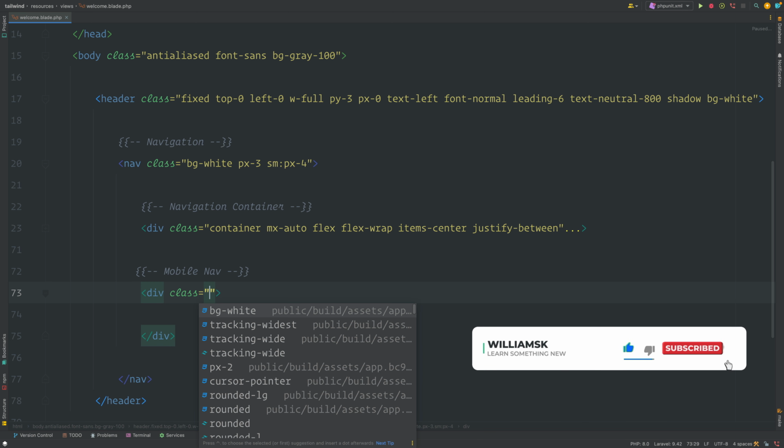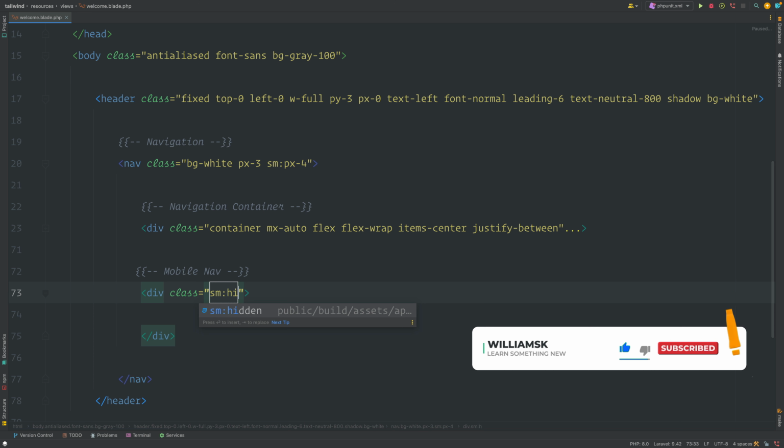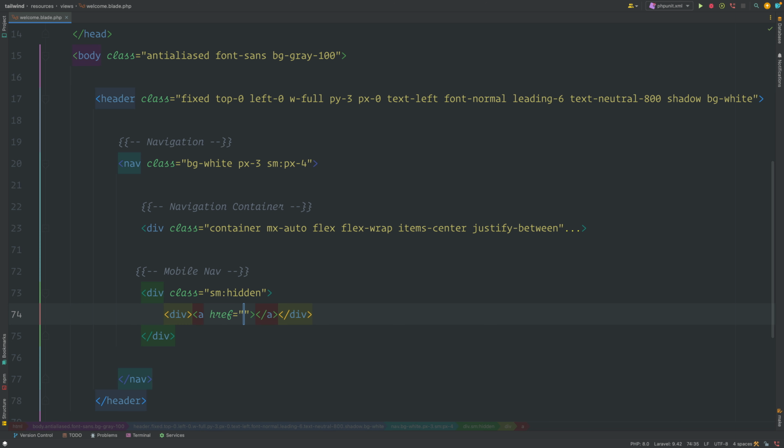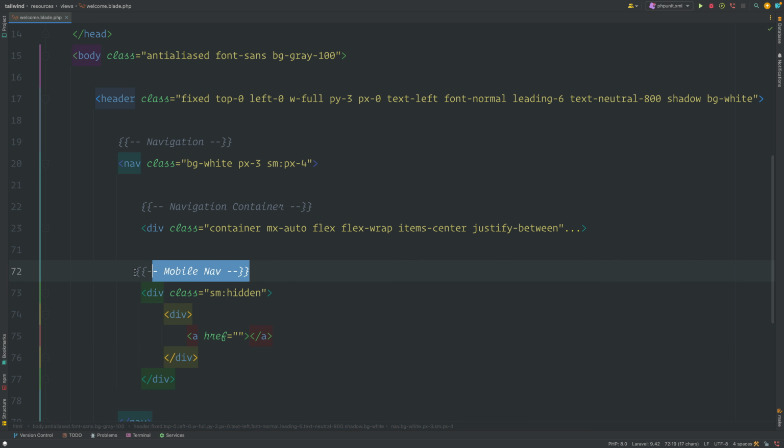And I want this to be hidden. So when this is small, I want to hide this. Okay, so if I had a media min width of 640, I don't want to see this. Okay, I want it to be hidden. And once again, I'm going to use a little bit of Emmet here. And all I did is I created a div, and inside that div, I've added an anchor tag. Okay, and we can repeat these anchor tags as many as needed for whatever menu items you have.